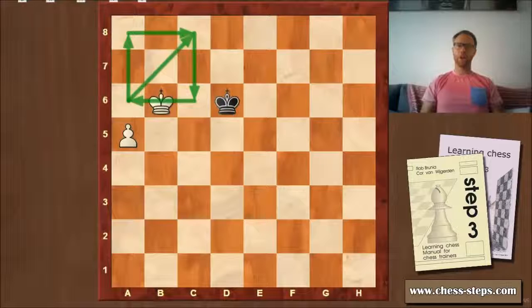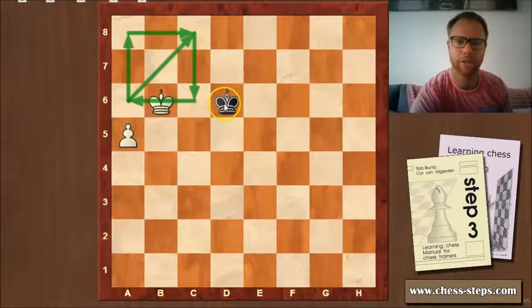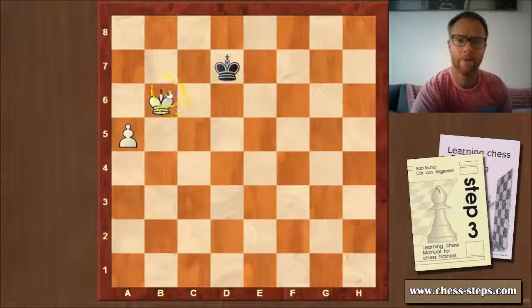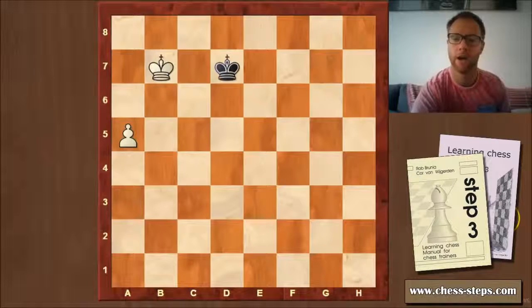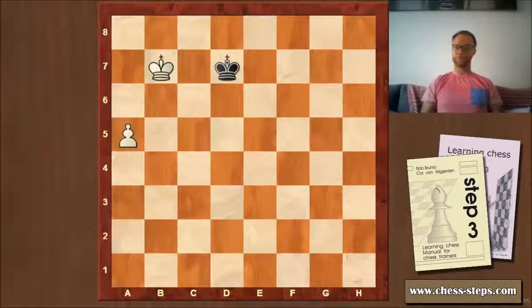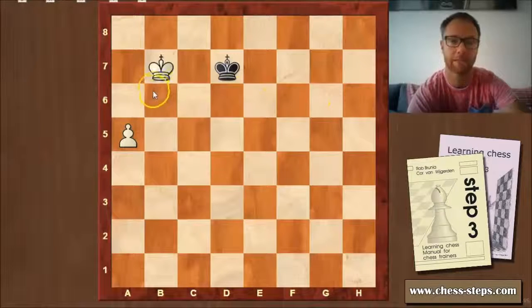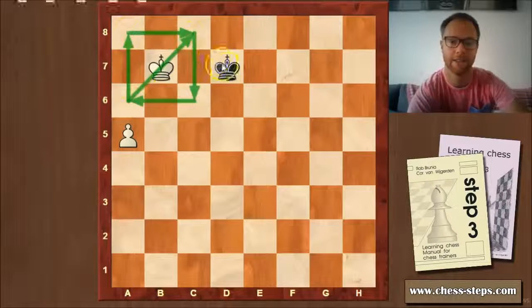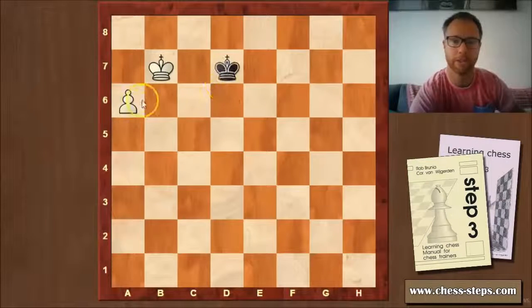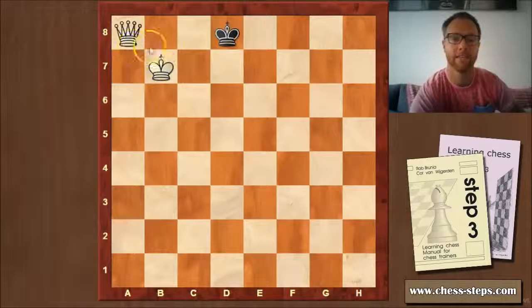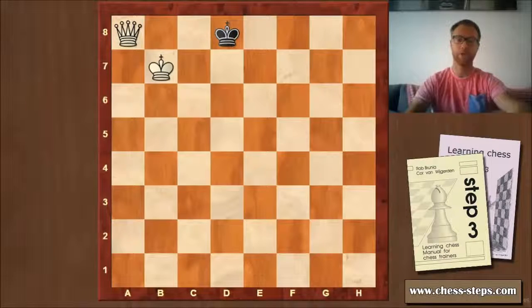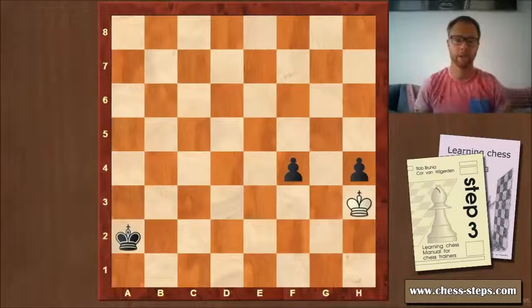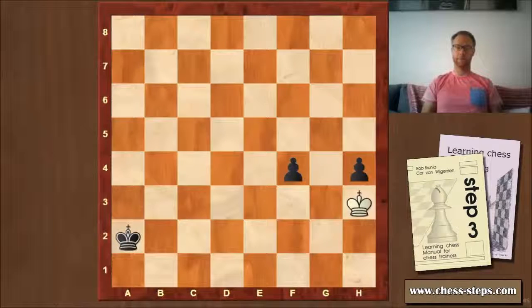So black needs to find a way to get inside the square of the pawn, because if the pawn would move right now, black would be unable to stop it. So black tries to find a loophole. However, white shields off again using its king. And now there's no means for black to get inside the future square of the pawn. So it can't stop promotion. It helplessly is seeing the pawn promote. So you can use your king to shield off the enemy king.